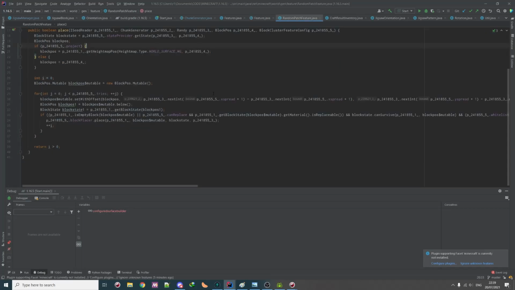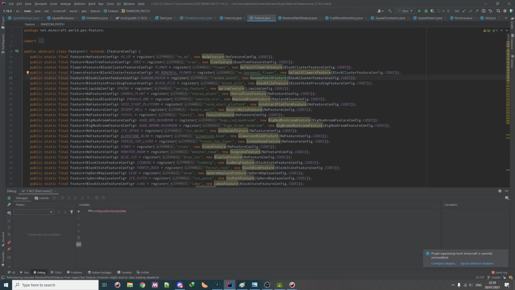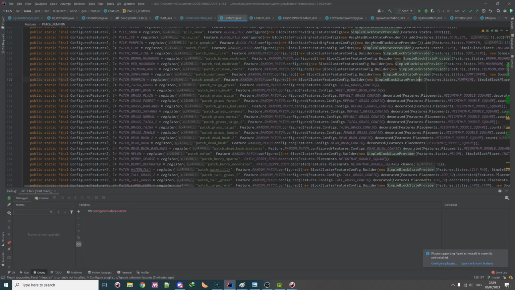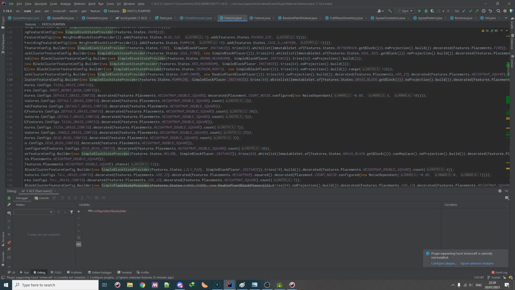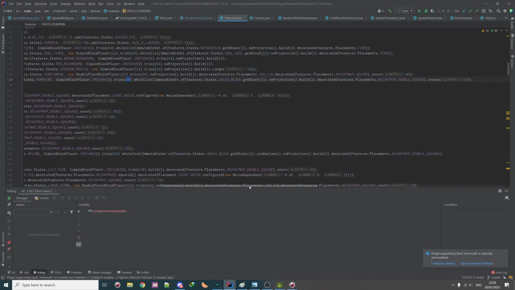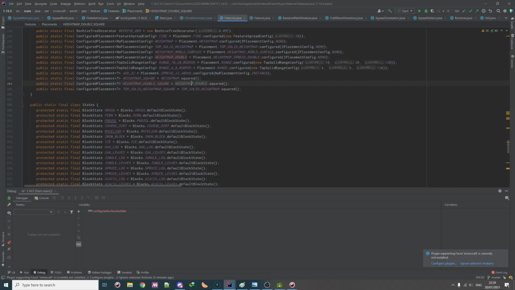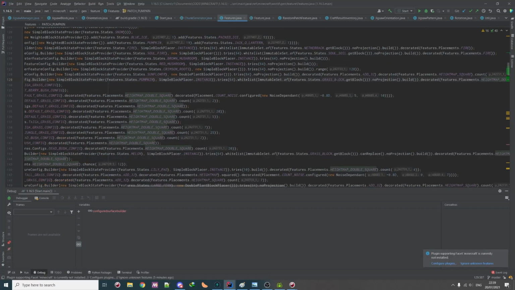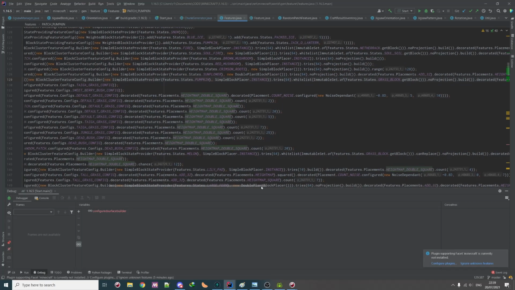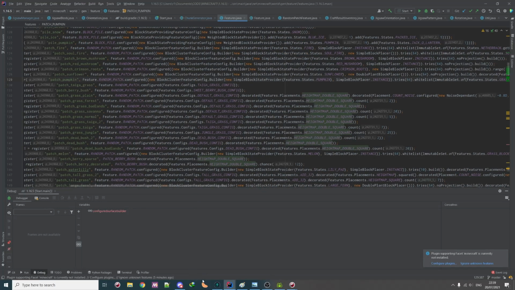Then you can go in here, and then you can go here, which is basically the configure stuff. So it tries 64 times to generate it with the random patch feature, and it uses the 8map double square method, which is basically to check if the 8map is correct. And that's it. You just need to actually implement it as well.